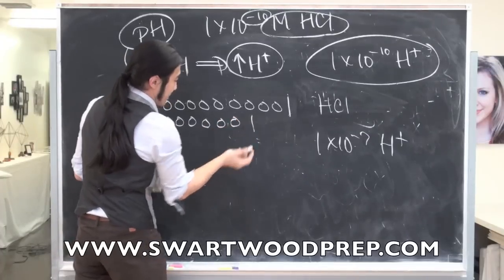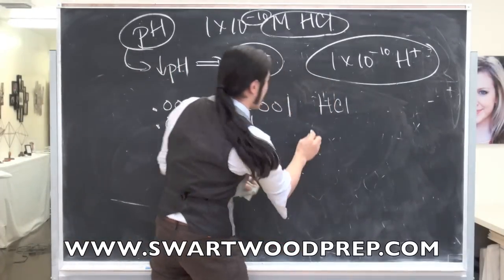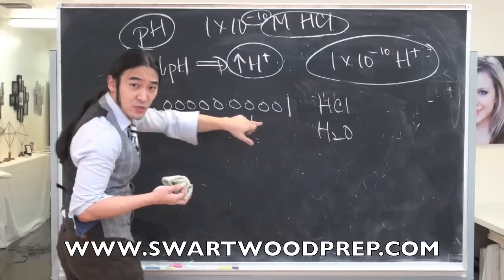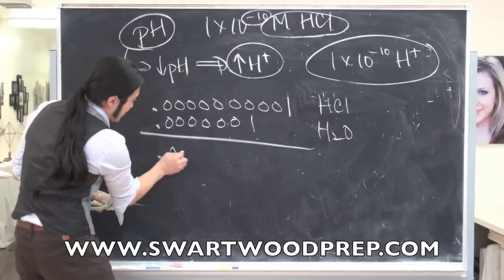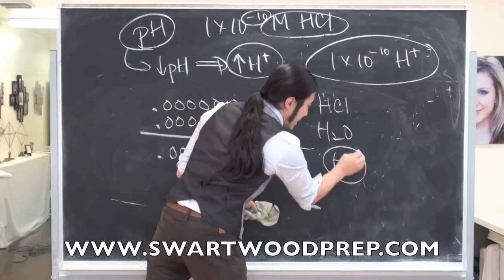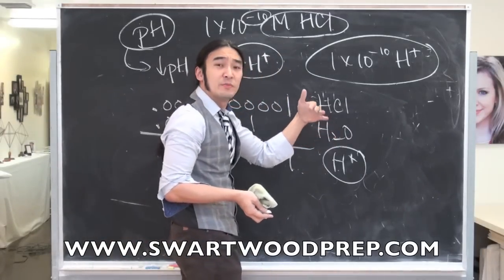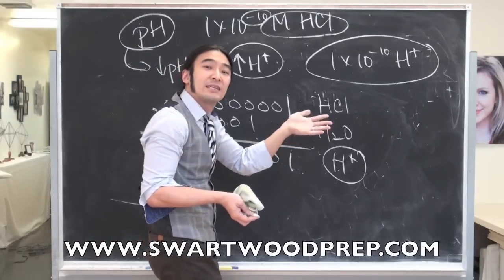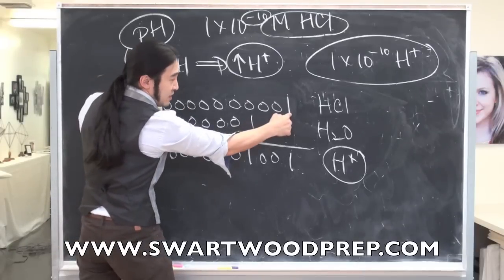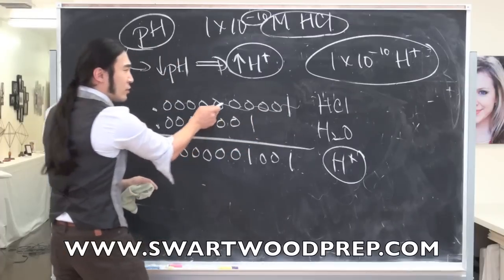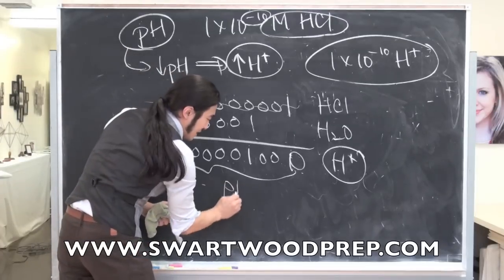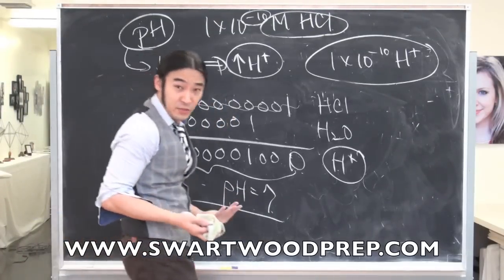Now look at what you've got. Your pH is based on the total H-plus. So what's roughly going on is you're getting .00000001. That much from the HCl. But you're also getting 1 times 10 to the negative 7 strictly from the water. So now you're getting this much H-plus purely from the water. So I've got two players. HCl gives you this much. H2O gives you this much. When you look at the combination together, you have more H-plus than you would with water alone. And if water alone gives you a pH of 7 and you have more H-plus, the pH you have is actually slightly lower than 7. I mean, look at this. Water gives you this much. HCl gives you this much. This is so small compared to this guy. You could pretty much ignore HCl if you wanted. Then you would get something that would look like this. But that's just water. And that pH is basically, or is, 7.